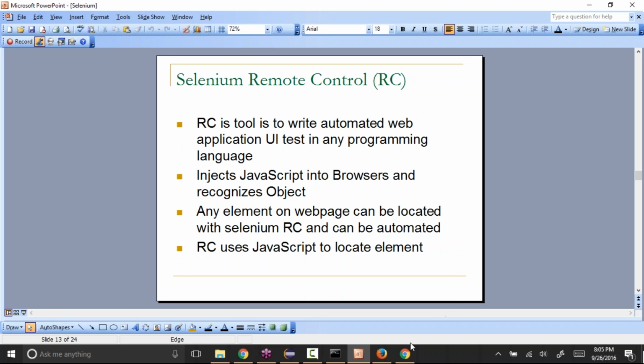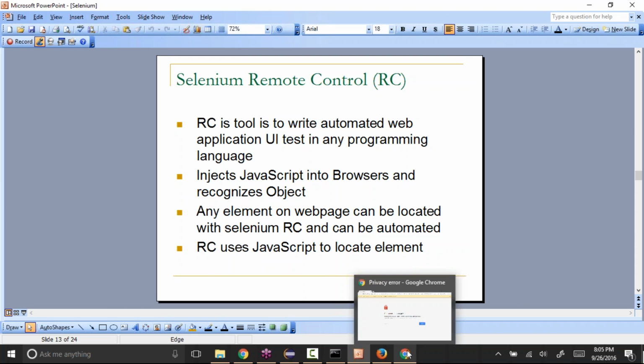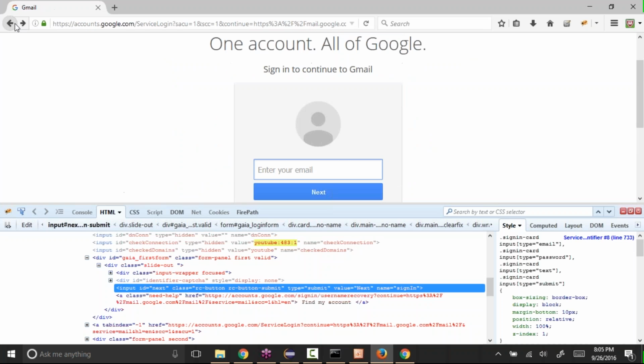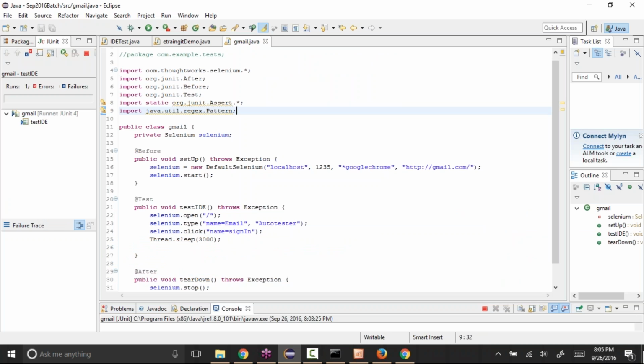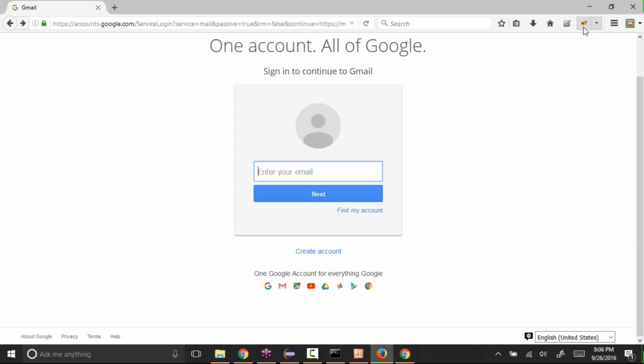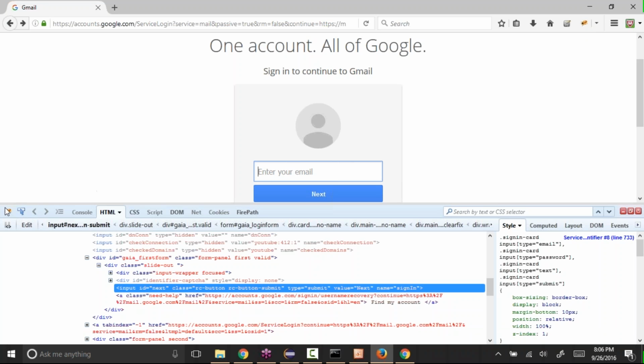For now, you can practice on any of these demo sites, like demoaut.com or any general sites which are not that secure, and work with this RC. All you need to do is copy it like this. Just take out the Selenium IDE code that is there in the @test, and try to write your own code. Try to install the Firebug tool and work with it in understanding the properties.